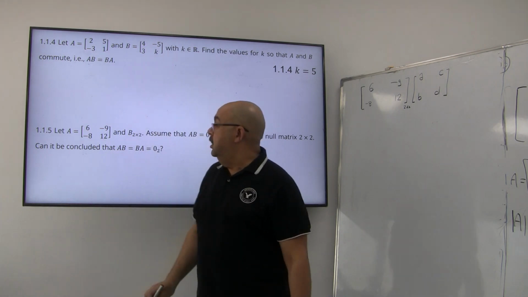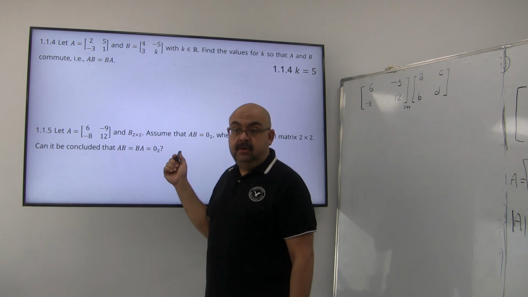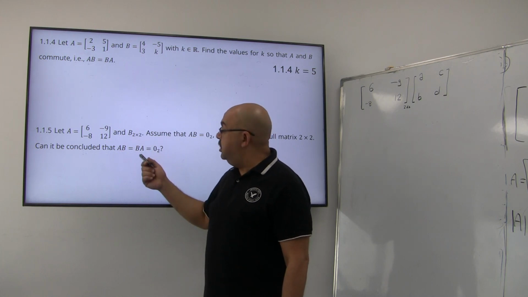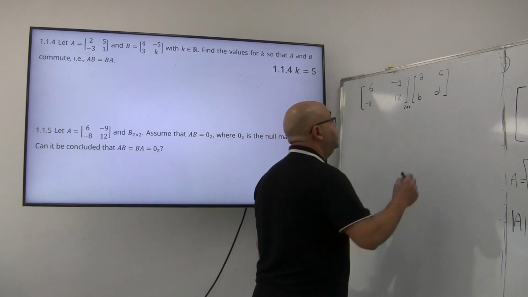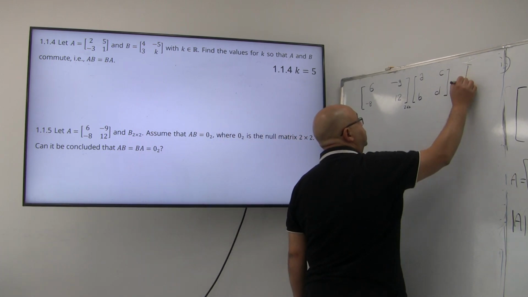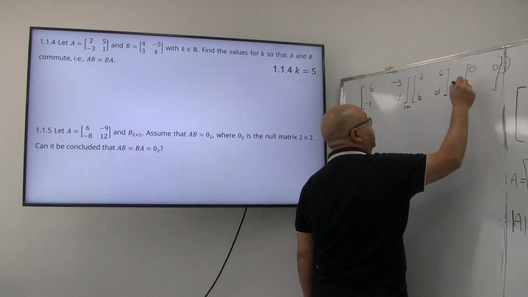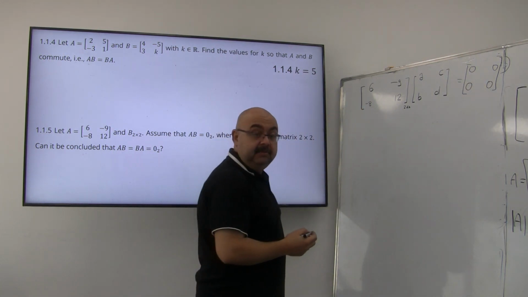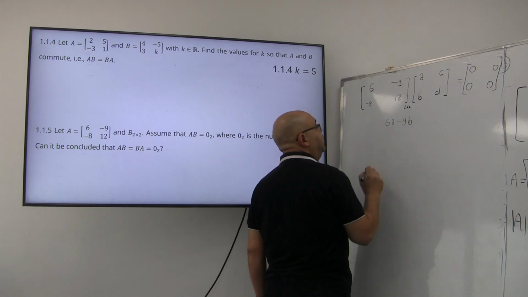So, okay. He told me if you multiply them together, the result will be 0. Actually, I'm searching for the matrix B that if you multiply A times B or B times A, the result will be 0. Let's do it. So I already know if I multiply these two matrices together, the result is going to be a 0 matrix. Okay, start. Let's multiply the first row by the first column. So it's going to be 6A minus 9B.